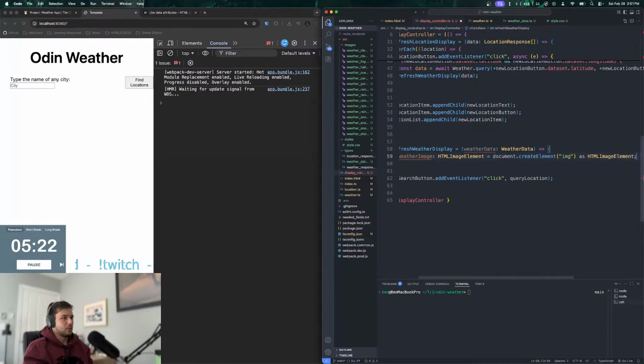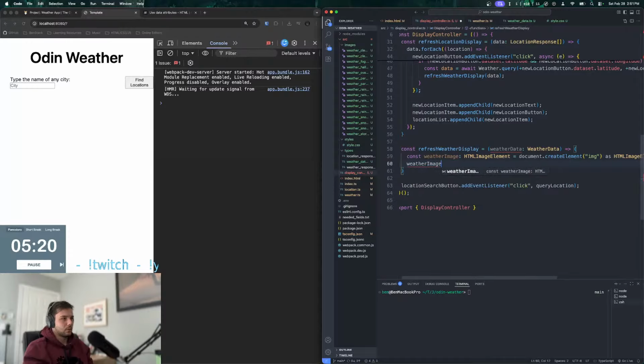And then we can change the source to weather status dot image path. Oh yeah, right, dot is day.